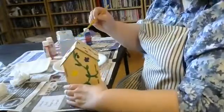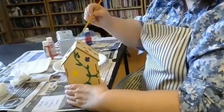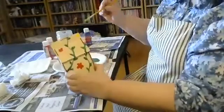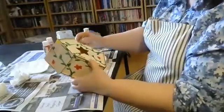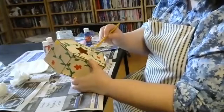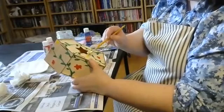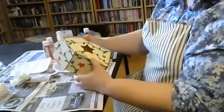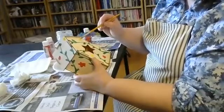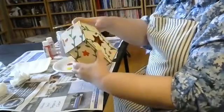And something right up on the peak of this, I think we need a little yellow blobby flower. There we go. And I'll put one on the front. Put this one right in here. Little yellow blobby flower. That's almost more of a butterfly. Another little yellow blobby flower up over here. Hardly see the shape on that one.